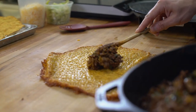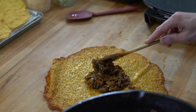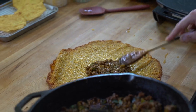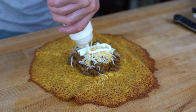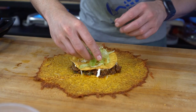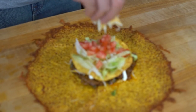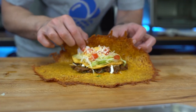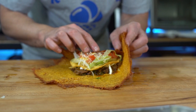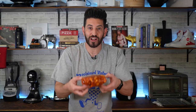We've got our cheesy beef right here — we're going to add it to the center and flatten it out into a patty kind of situation. Then on top of that I'm going to add a little bit more cheese. I know — can you do something without cheese? But this is a cheesy situation. We're going to add some sour cream, then the tostada on top of that. Hit it with a little bit of lettuce, a little bit of tomato, and some more cheese. Now we fold. Oh, heck yeah — check this out.